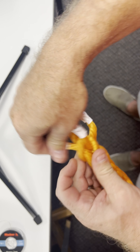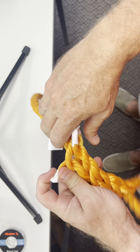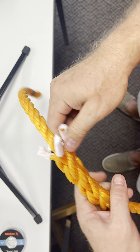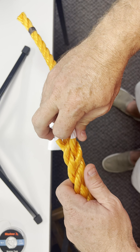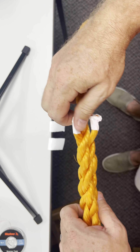Now that I have those three in place, it's just a matter of going over-under. Starting with this one on the left — over-under. Then over-under. And the last one goes over-under. Notice as we progress, strand coming out here, strand coming out here, strand coming out here. We just continue this process: over-under, over-under, and over-under.